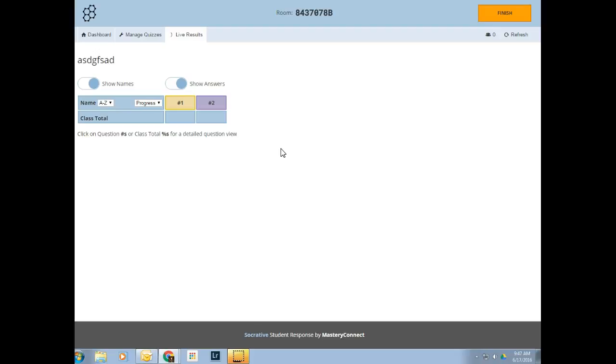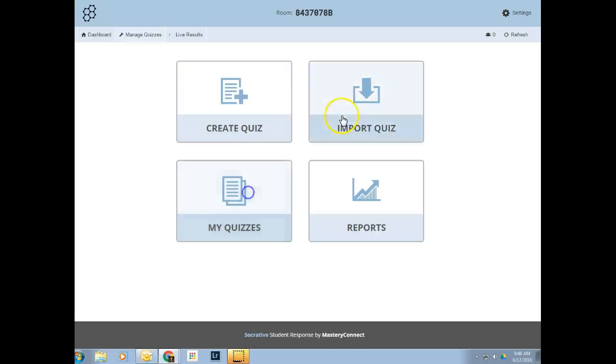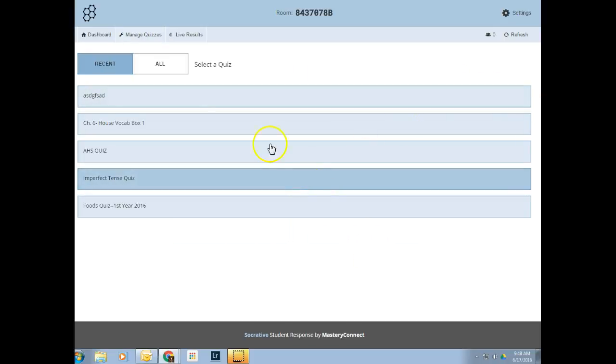You don't have to wait until after the fact, like you would with Forms and having to use Flubaroo. The other nice feature is it does download a spreadsheet into Drive for grading purposes, that sort of thing. So it's actually a pretty sweet little setup. Personally, I like it a little better than Forms. It's about the same speed in terms of putting a quiz together. It keeps them in a nice manageable spot where all you see is your list of quizzes like this. I don't use it that much, but I probably will over time.